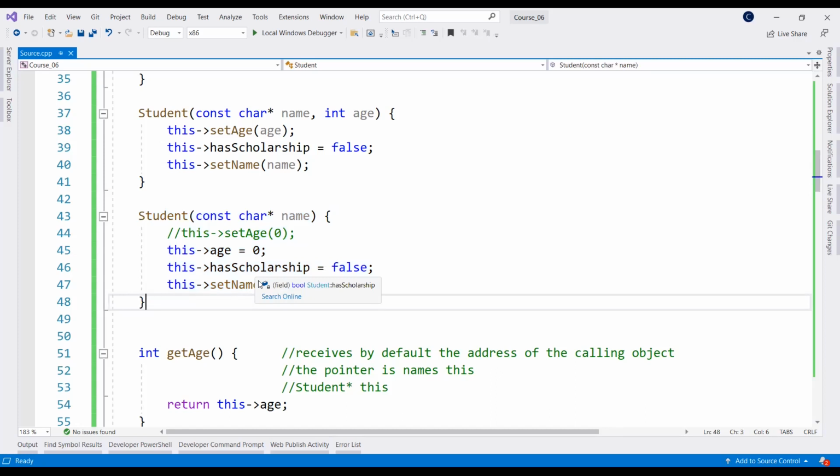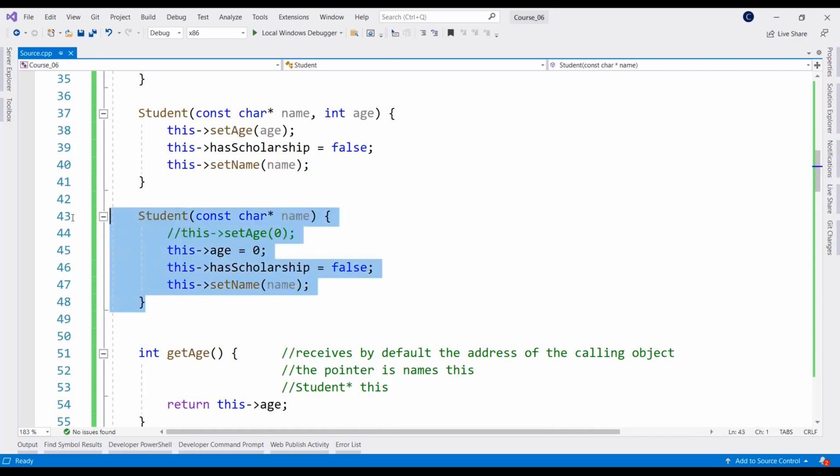It's not like you just close your eyes and you code and that's it. No, you need to think about the consequences and how this solution maps to real life. So based on this discussion, I think that this constructor should not exist here, because I think for all of us it's obvious that if you want to create a student, you should provide at least the name and the age. So always think on this perspective when you design classes. And this is actually about designing classes, which is above just coding OOP. We will have different topics about that.